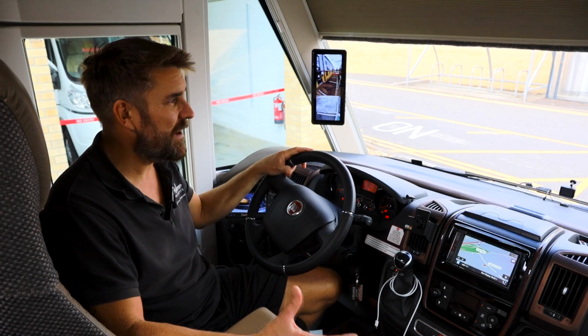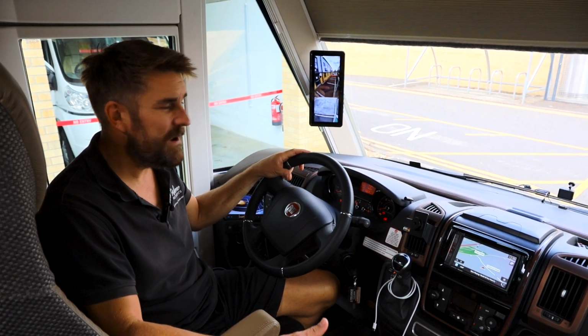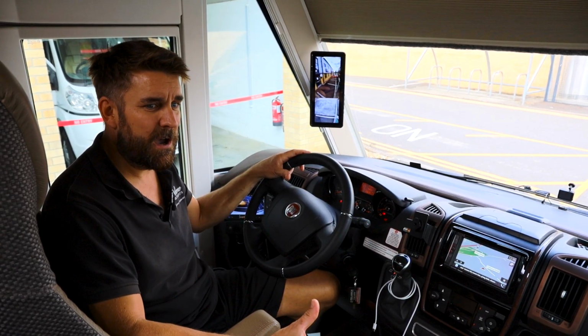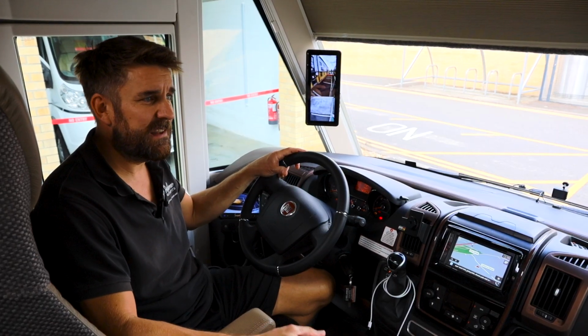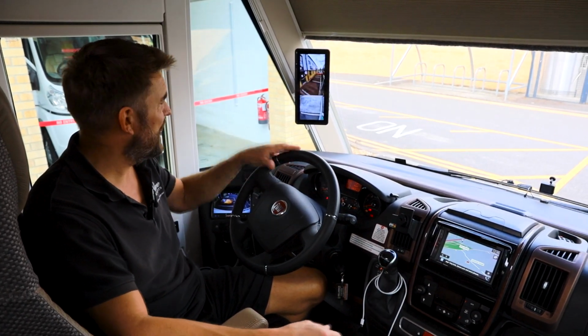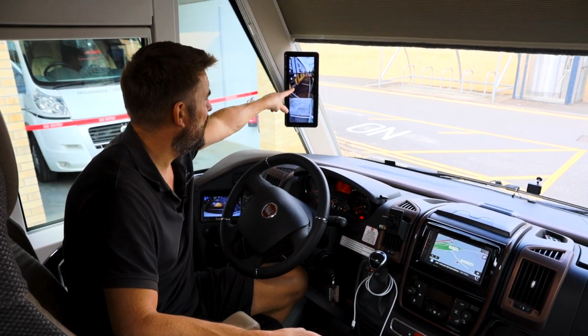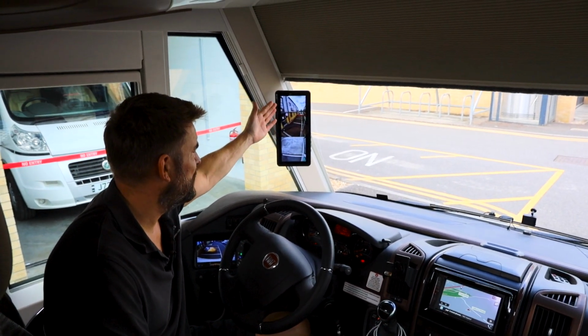Now, I say this on a regular basis. We don't have a magic wand. We'd love to have a magic wand, but we feel this is an absolute highly professional solution that's certainly tested us, but this customer who's collecting today is going to be absolutely chuffed and over the moon with what we've done. As you can see on the actual mirror itself, you've got your distance view. Now, when the customer does turn up, we'll adjust these camera lenses to suit him.